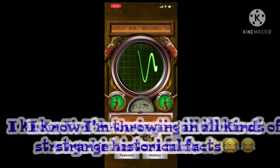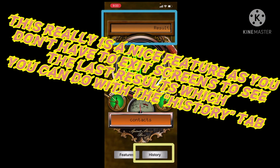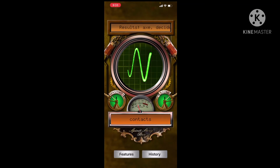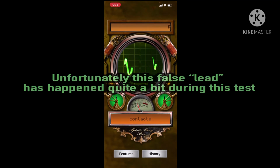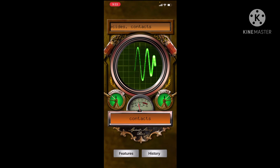Also, guys, I like the fact that it scrolls your results at the top so you don't have to wonder about what's being said. It honestly does just keep repeating what's said. Looked like we were going to get a word there, but nothing came through. If that was you trying to communicate, that was really good. You just got to try a little bit harder for me. You can communicate. There you go. Come on, you can do it.